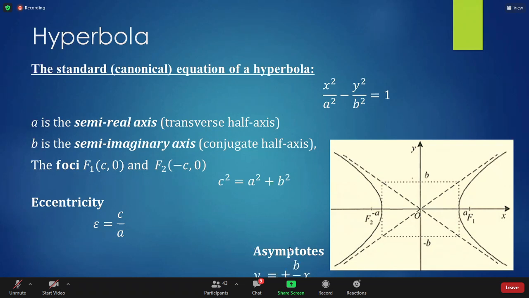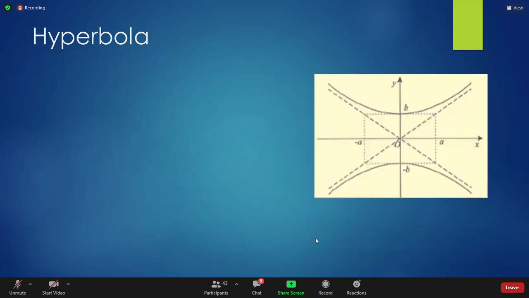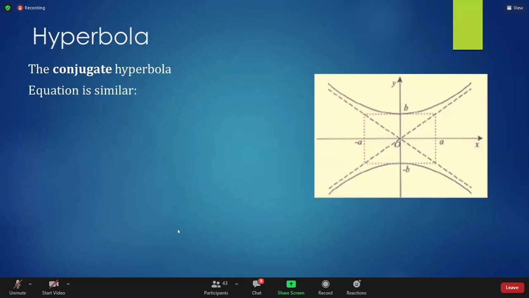And of course, we had this other hyperbola. Using the same frame, that is, the same a value, the same b value, the same rectangle, the same asymptotes, and evidently the same c value, we can also draw a hyperbola not opening horizontally, but opening vertically. We call it the conjugate hyperbola, the connected hyperbola to the canonical one. And the equation is very similar. The one exception is that we had -1 in the equation instead of 1. Or we could swap the two terms on the left-hand side and leave 1 on the right.